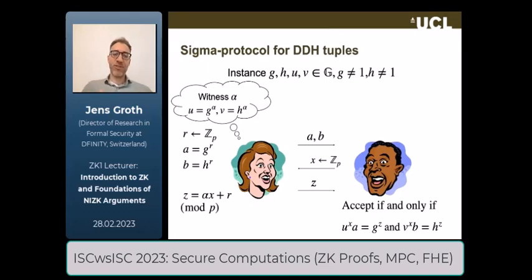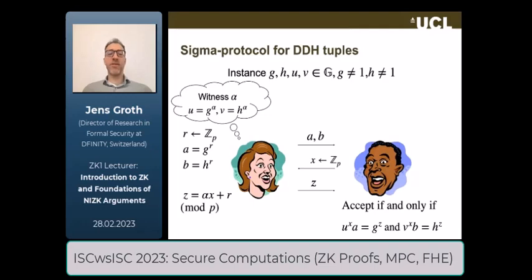But according to the decision Diffie-Hellman assumption, the verifier may not know that, because the verifier cannot tell whether it's the same alpha in u and v or a different alpha and beta. Okay, so now the prover wants to convince the verifier that that's actually the case. And the way the proof works is the prover picks some randomness r and then computes a, which is g^r, and b, which is h^r, right? And sends those two group elements to the verifier.